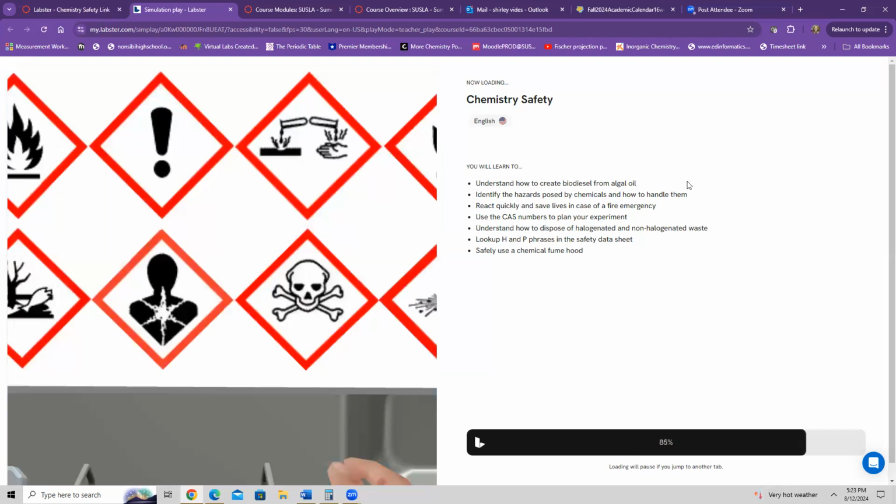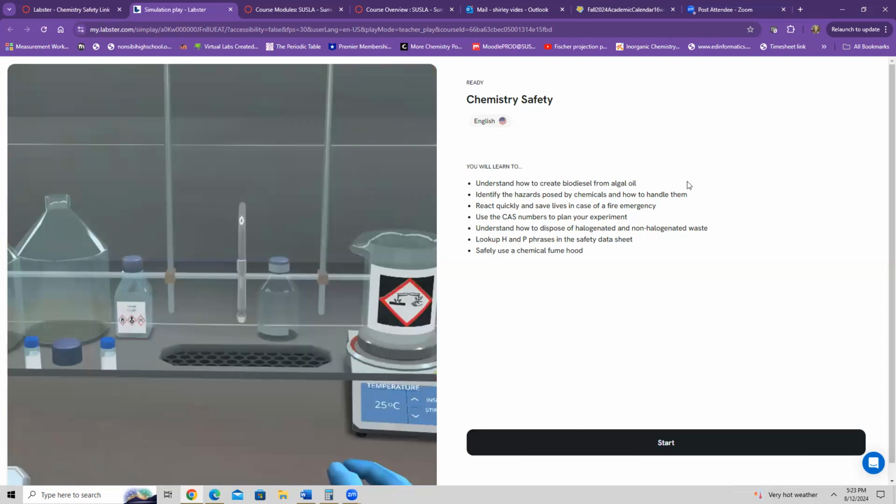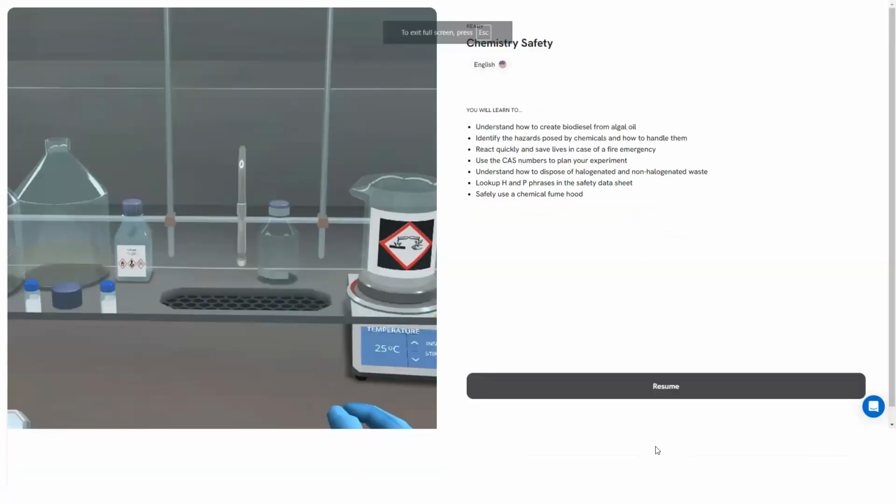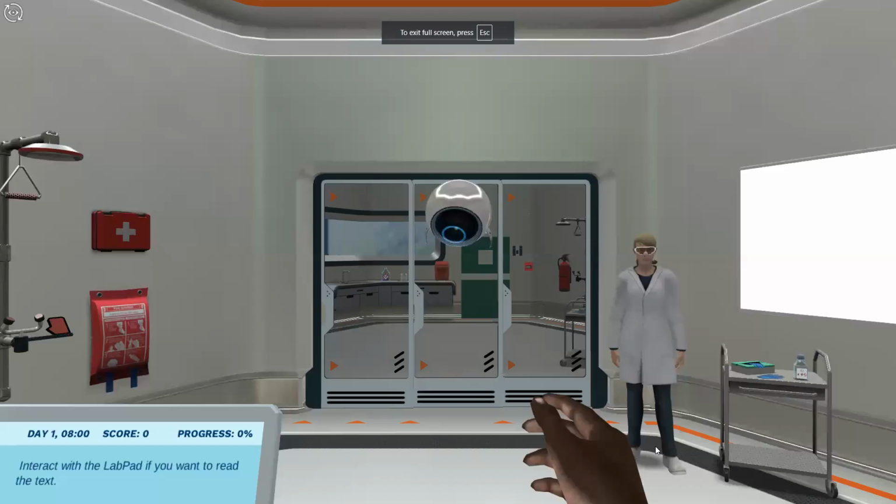There it goes. There's the 85%, which is what I was telling you. It usually runs pretty quick, and then it takes another little while, and then it usually loads 100% after this. We'll see how it's doing. Depends on your connection also. There it is. Okay, so when you hit start, you are going to begin the whole thing.